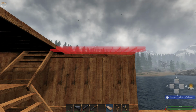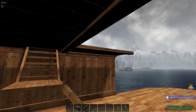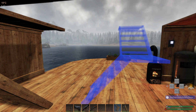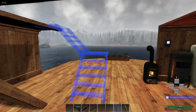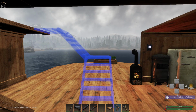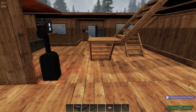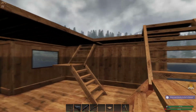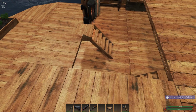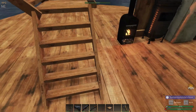I just quickly want to flip it around. There we go. So this is what I have in mind. And then where are these other stairs? Number 7. Okay, perfect. So now I want to get it to attach like that. Is that half? Let's see. That looks pretty good. Yeah, I'm not gonna lie, I think that looks pretty good. So, I wanted to place a quarter over here, but I don't know. Oh, okay, this one has got to go back a little bit.